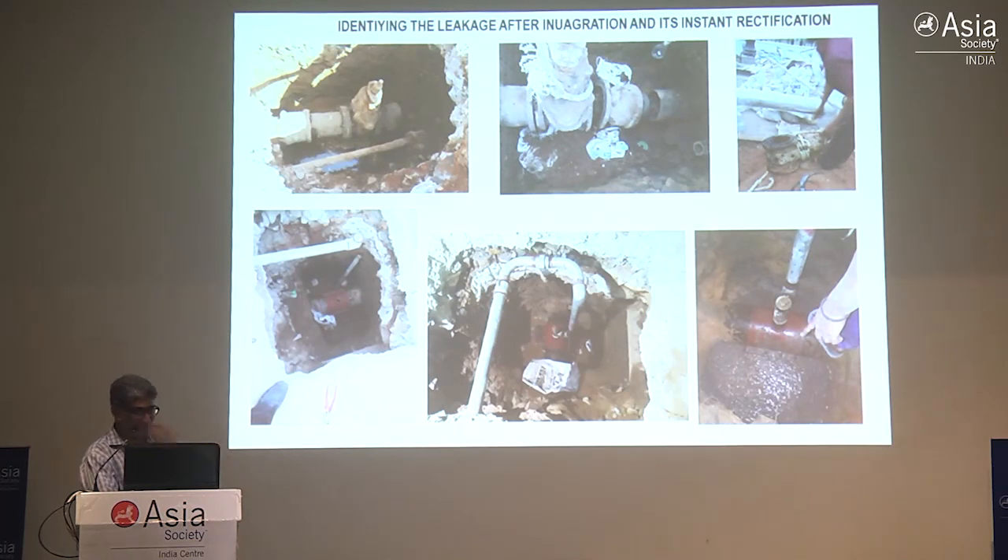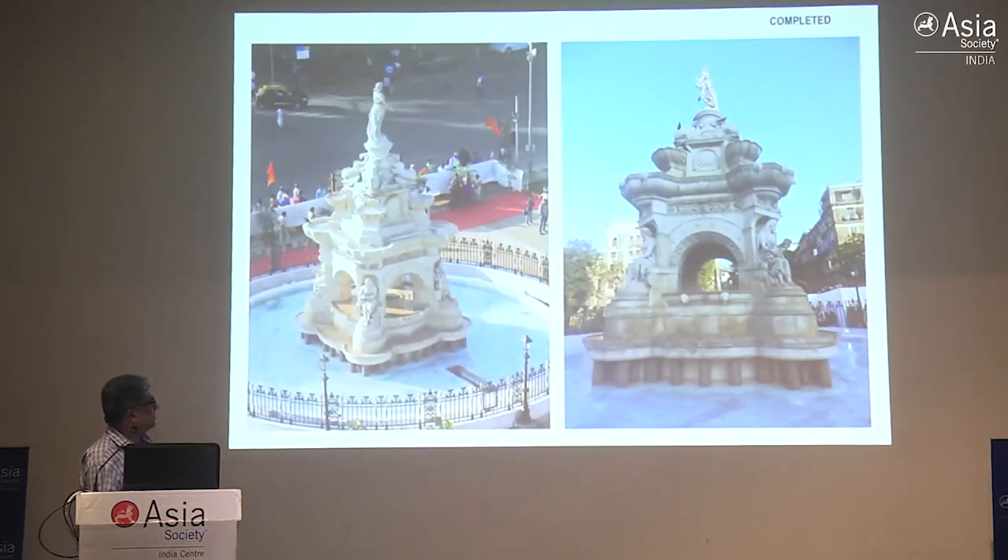We found an excellent fabricator who did this job. We had to drill holes, and the markings had to be very meticulous. After inaugurating it, after two or three days there was a big leak and all the papers reported 'Flora fountain is leaking and all the money has gone down the drain.' We had to find out where the problem was. An old pipe was coming in nine inches and there was a wall that was always open - when we filled the trough the water would escape to the main drain through a non-functional valve. We had to cut the pipe. MCGM officers and Kiran practically stayed one or two nights at the site and did it overnight. After that, there has not been a single leakage.